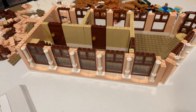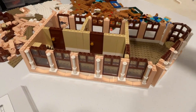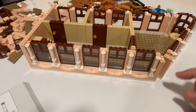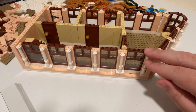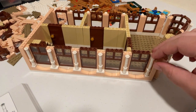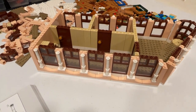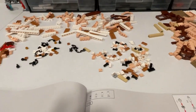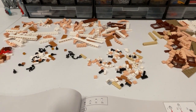All right, so out of the 20 that I built, so we got 20 going all the way around, I ended up with 7 that are not connecting right. This one here on the end just comes off easy. It's not connected or anything, which, oh well. So 7 out of 20 not connecting. I have not built any of the other ones. That's all I need. I'm not going to sit here and mess with this all day long and wonder why they're not connecting. So we're going to get back to building.